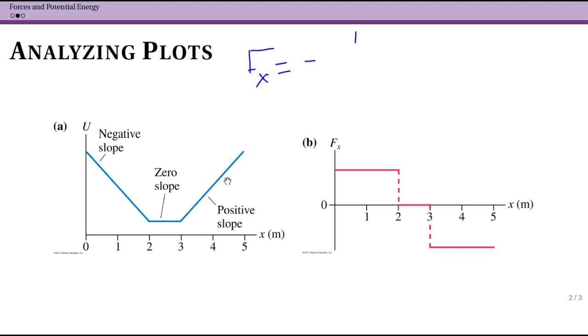In this case, we're going to say that the force in the X direction is equal to the derivative of our potential with respect to X. Again, there's a minus sign. So initially we have a negative slope, it's going down, that means it's a positive force.